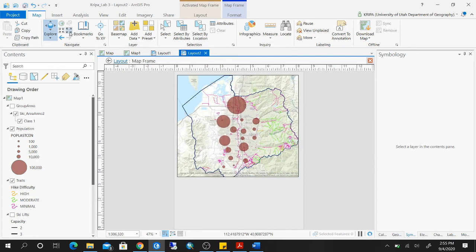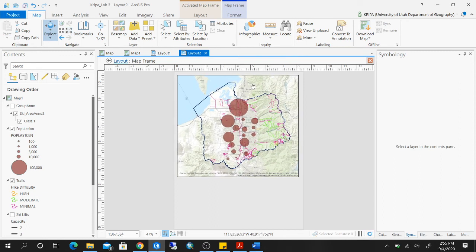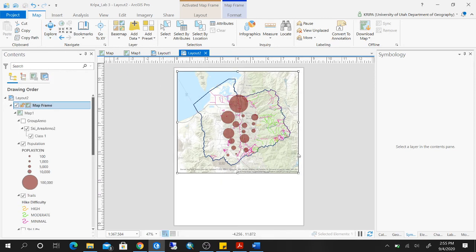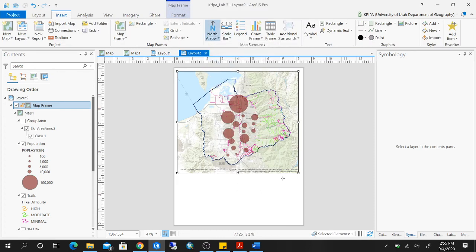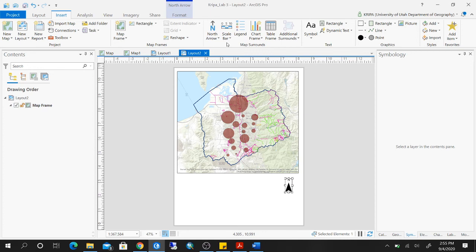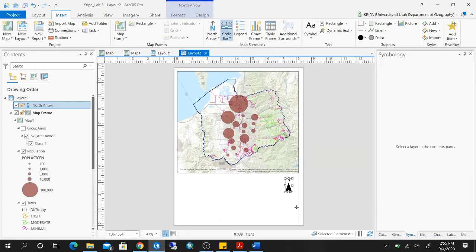Make sure all of your boundaries are looking good. Okay, this is fine with me. Go ahead and save it. Go back to layout. And yeah, once again, just add the basics. So add everything, like your north arrow, and your scale bar.